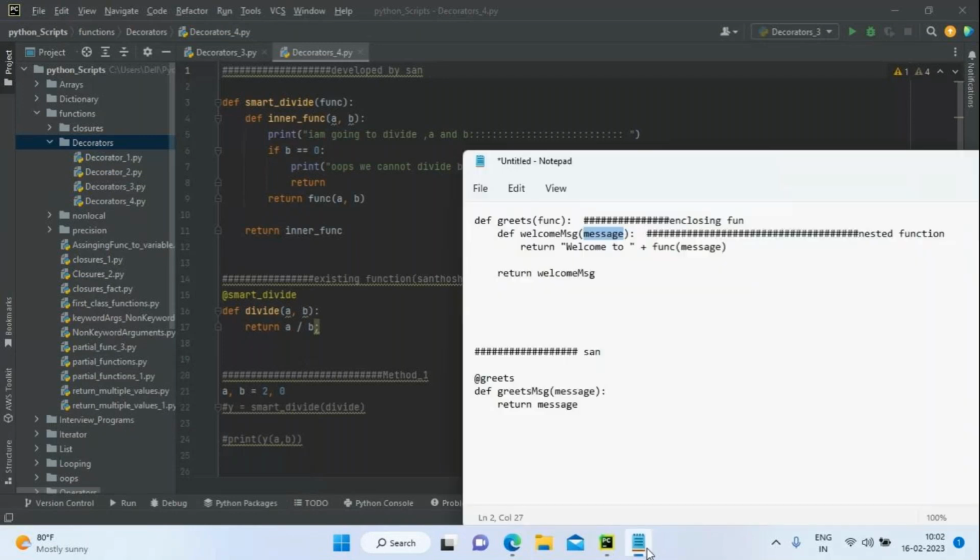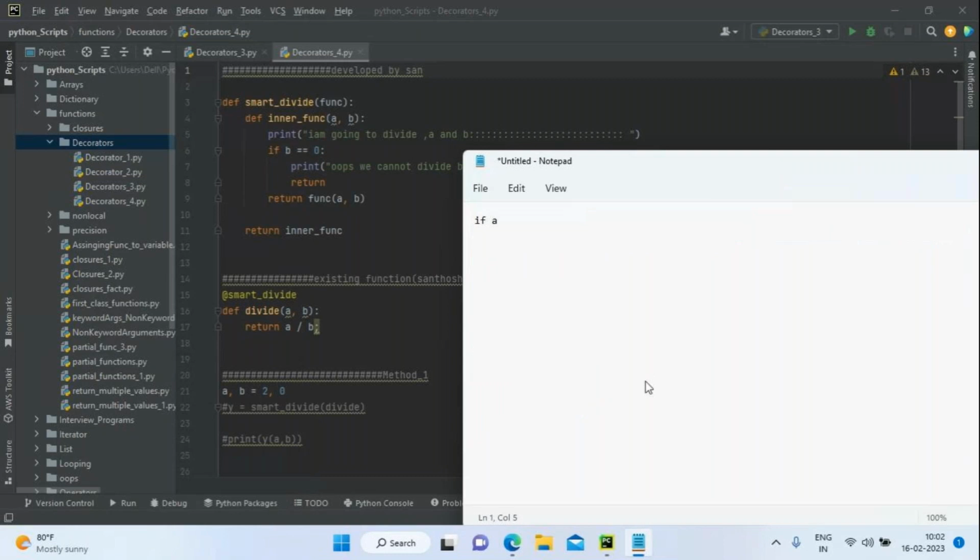What the requirement is: if a value is greater than b, assign the value of b to a and a to b. How will you do?